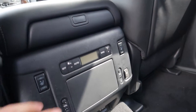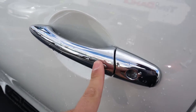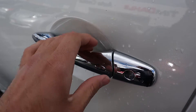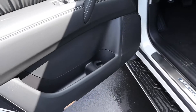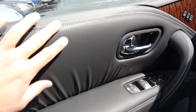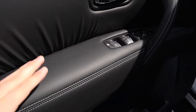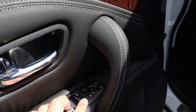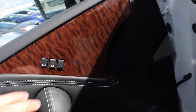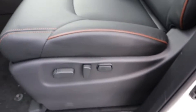Coming up to the front, the running boards extend all the way up. It's got keyless entry — one touch to lock and press again to unlock. You get nice leather padding with contrasted stitching, thick leather bolsters that are really comfortable. All window controls and mirror controls are up front, and you've got memory seats with more of that wood trim.